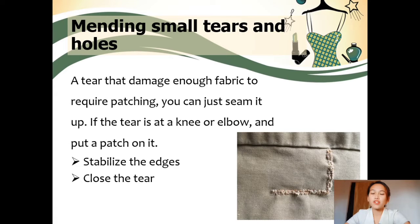Second is mending small tears and holes. For the sort of tears you get from snagging a sleeve on barbed wire, you only need to stabilize the edges and reconnect the fabric. You'll need a needle and thread, and pins if you want. First, stabilize the edges of the garment. Second, close the tear: pass the needle up to the front, then down into the tear, and back up through the opposite side of the tear. Keep working this way until you reach the end of the tear. Turn the garment inside out and turn the very edges of the tear inward toward you.